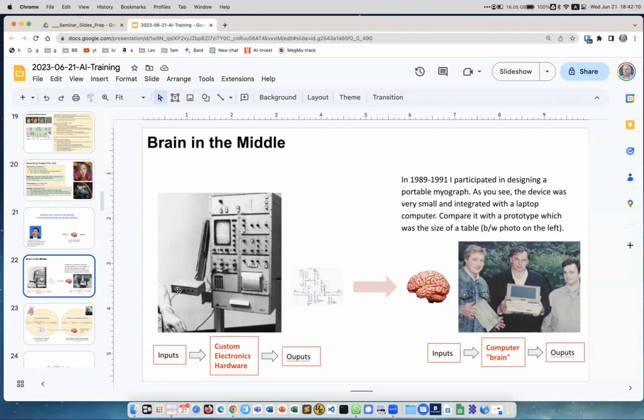So it has inputs, you see some wires here, inputs and outputs, and in the middle there are a lot of transistors and resistors and so on. So it's custom electronics hardware. And what we did in this device, we basically ripped out all this custom electronics, and instead we put in a brain, a computer, so that instead of custom electronics, we can use custom software. Inputs, outputs, and in the middle, computer brain.